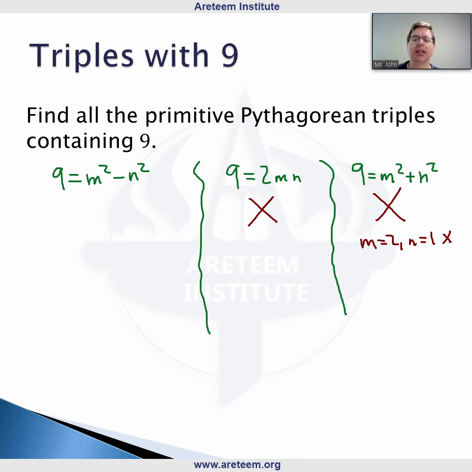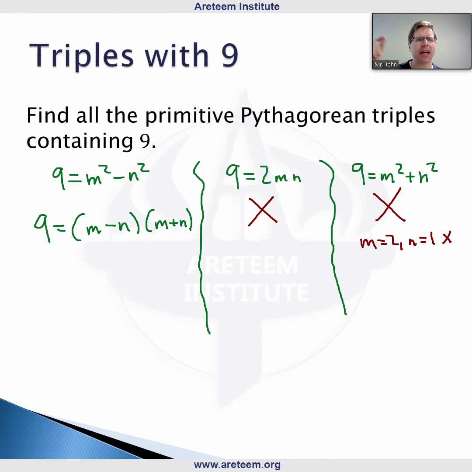I do want to show how, again, this is something you can solve systematically in general. And the key here is some algebra. We can actually factor M squared minus N squared as M minus N times M plus N in this case. So now we have factors of 9. This is where the number theory stuff comes in. So 9 is equal to 3 times 3.